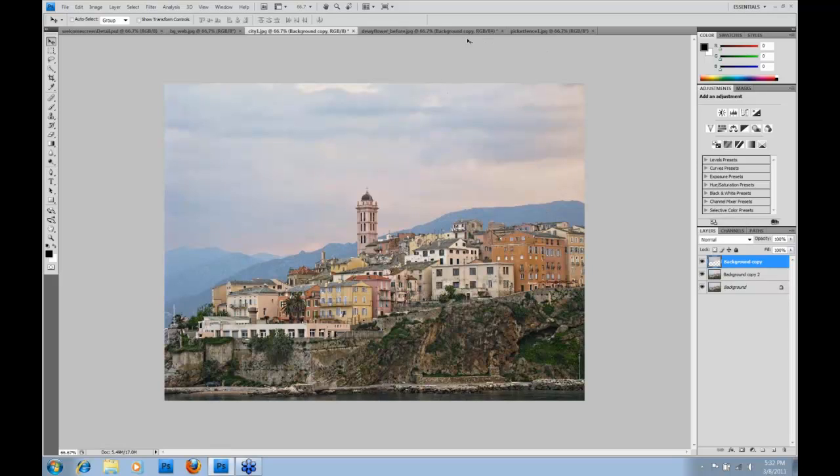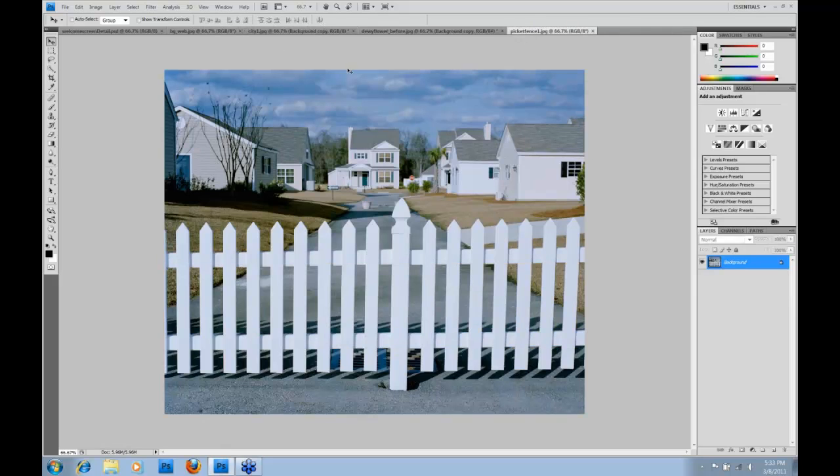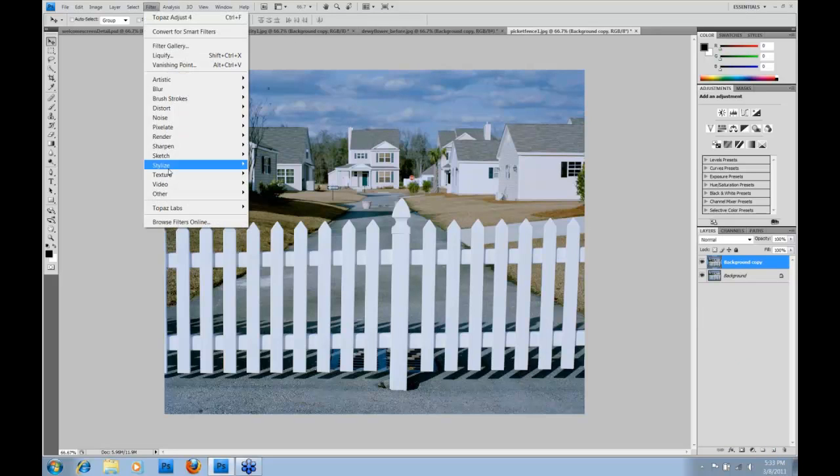All right, so the next two are just going to be some quick tricks of Detail. The first here is just going to be a simple black and white conversion, and to show you how you can manipulate the black and white tones. So let's go ahead and just quickly take that into Detail.